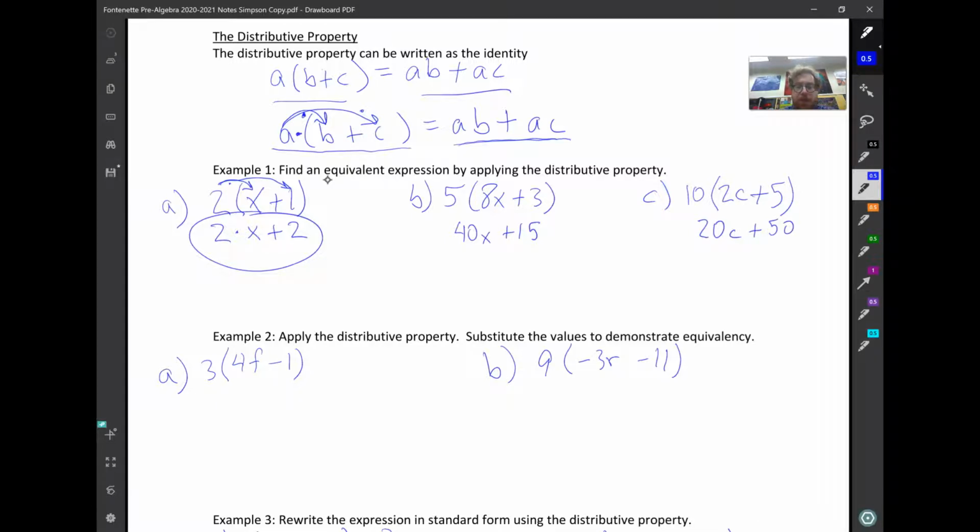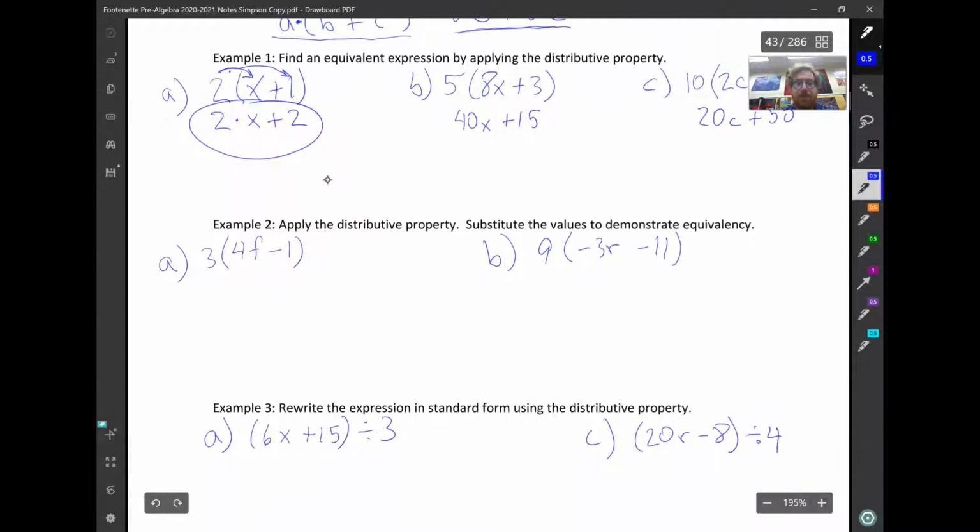In example 1, everything's positive, so you don't ever actually have to worry about where the negative signs are. So let's look at some with negative signs in example 2. Example 2 has 3 times (4f minus 1). So 3 times 4f will give you 12f, and then you can think about writing it as plus 3 times this term, which would be negative 3, and then you can rewrite this as 12f minus 3. But what I usually do is I skip that middle step because I know that the 3 is negative, and so I know the final expression is going to look like 12f minus 3.